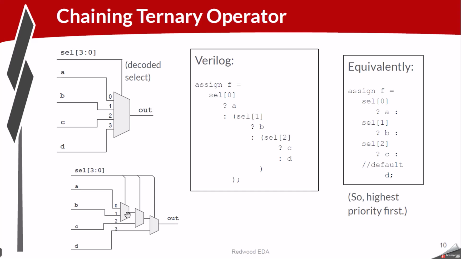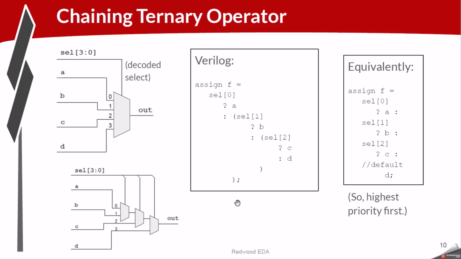And with this implementation, I guess the rightmost of the select bits would be the one that gets priority. Meaning if the input vector is incorrectly not one-hot, or we can allow inputs to be not one-hot, and if the rightmost select here is selecting D, that's going to win out over any other selects in the input.